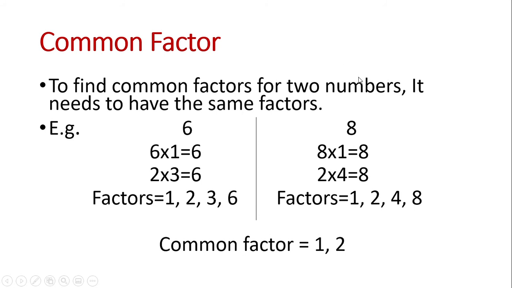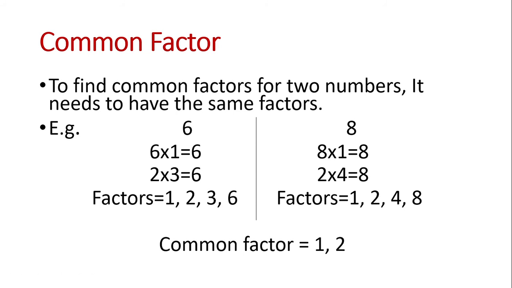Now factors of 8. 8 into 1 is 8. 2 into 4 is 8. So now 4, it's after 2. So you're asking why am I not going on to 3? Because in 3 table there's no 8, so that's why. But there is 9, which is one number extra, so we're not going to take it.